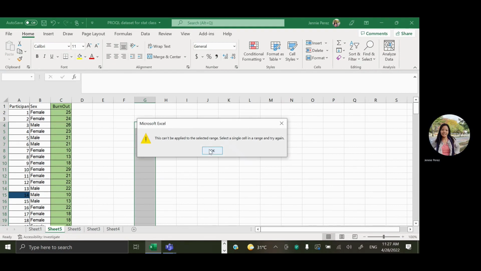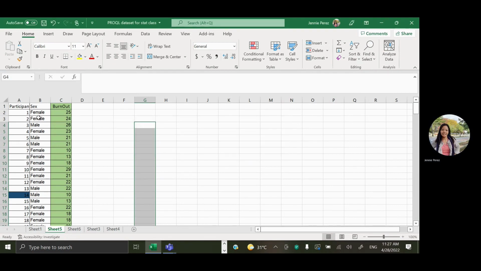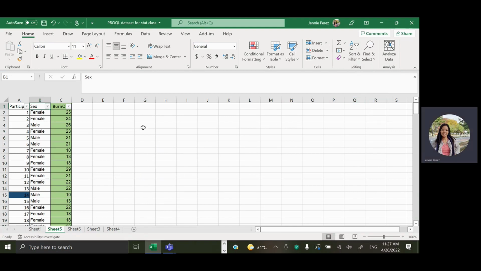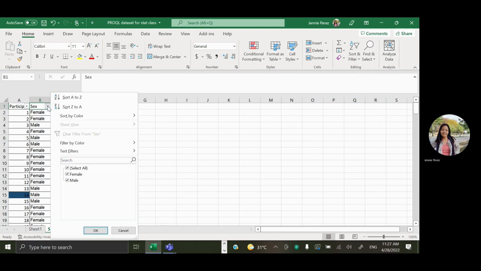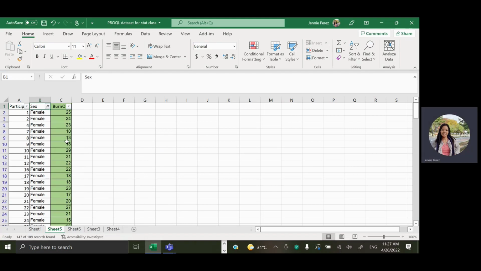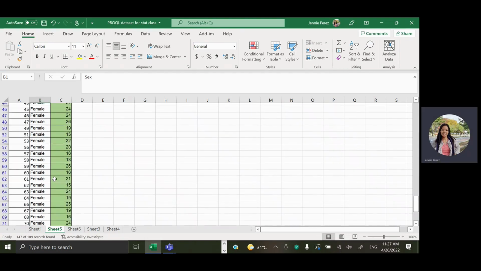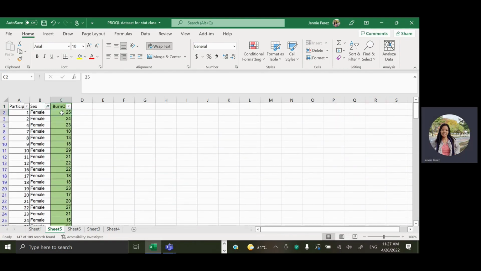Then filter, I will select the females. Okay, so I have checked the females and there you go. All the female burnout scores are shown. So I'll just have to copy this.